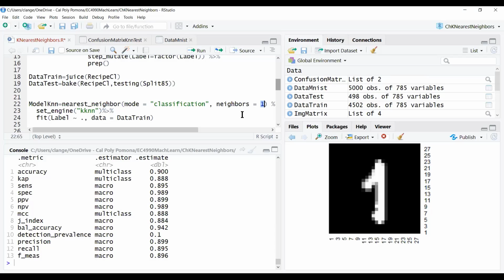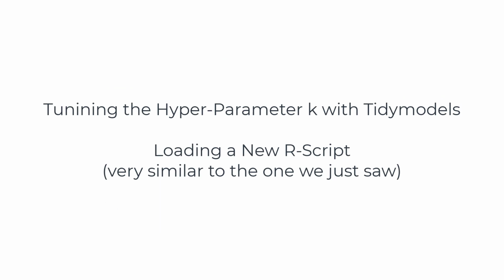So to reiterate, if we use other values, if we have, for example, k like 5 here, I could run it and see what my accuracy is. Then I could run 10 and see what my accuracy is. And I can run 20 and so on and so on, except that this would be a pain. And I would have to keep track of the results, and then I find the best neighbor. So what we do instead, we use our tuning tools.